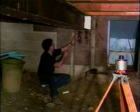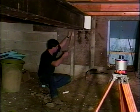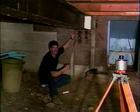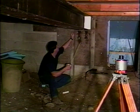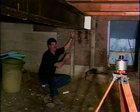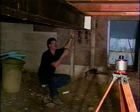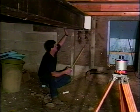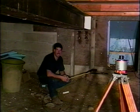In the saddle system here, we drop a piece of rebar down the concrete columns on the block with a rebar in it and attach it to the saddle, pour it full of cement. The beam then sits directly into the saddle. The weight of the house is on the beam. In the saddle, nothing is sitting on the concrete stub walls except for where the saddle is attached.